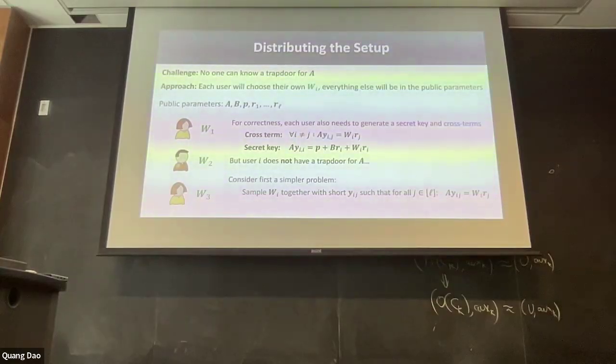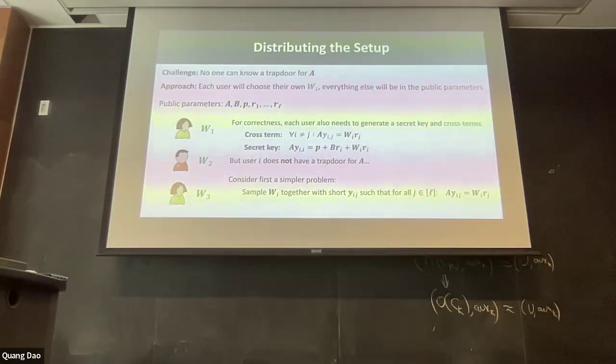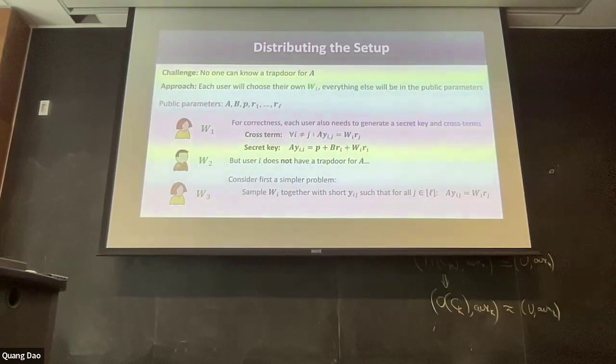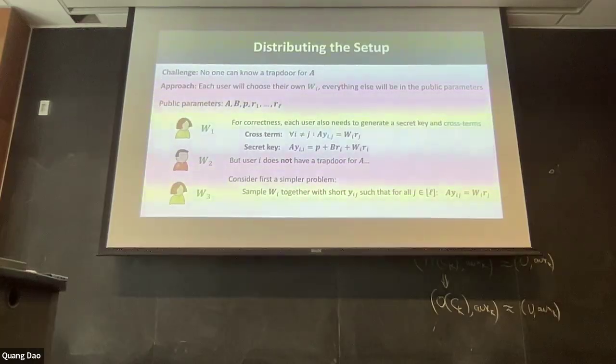Okay, any questions? So what if you pick a short matrix, small entries matrix R, such that A times R equals W_i? And then the Y_ijs are linear combinations of... Yes, so I think you end up with a problem in the security proof. It will not have the right distribution. That would solve the functionality issue, right, but we wouldn't know how to prove security. But that's on the right track to the solution I'll be describing.